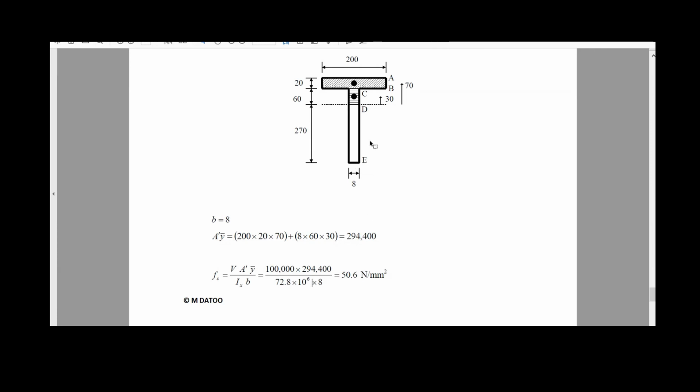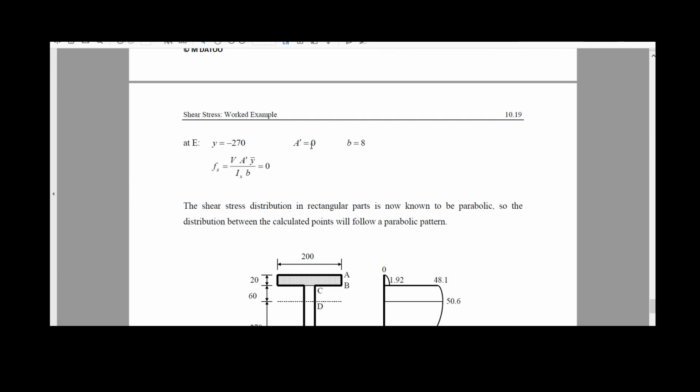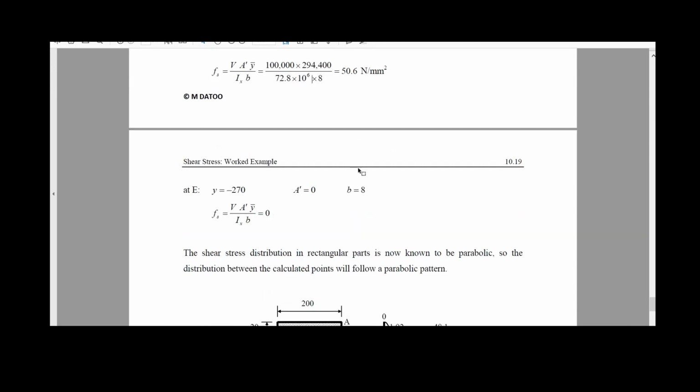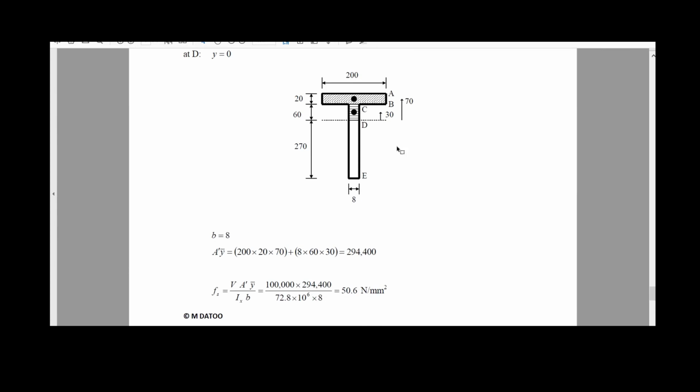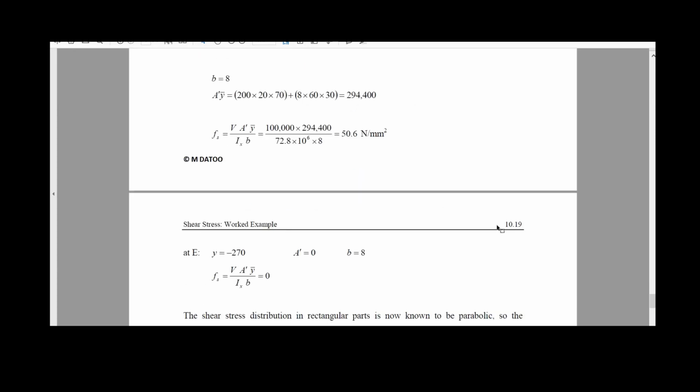So you do the opposite of what you do on top of the neutral axis when you are working at the bottom of the neutral axis. So in this case, the area is 0, and this is the reason why they finalize calculating that the shear stress at the level E is equal to 0. You can consider the area on top anyway, and you will find that the result is 0 anyway, but you can do this by yourself if you want to consider all this area at this point. Check if calculating with the formula you have the same results.